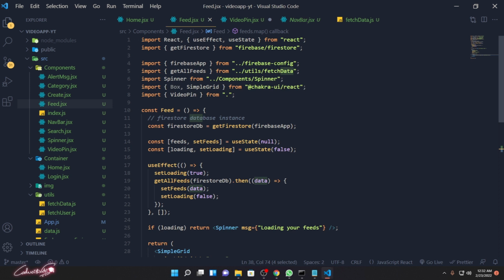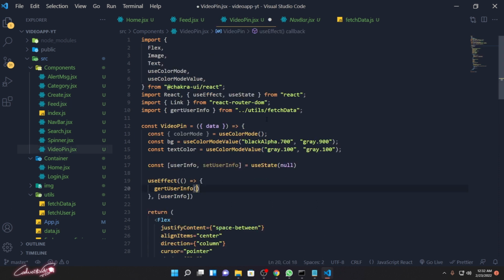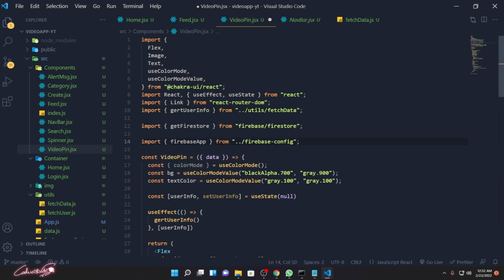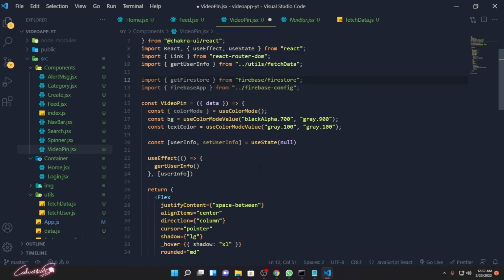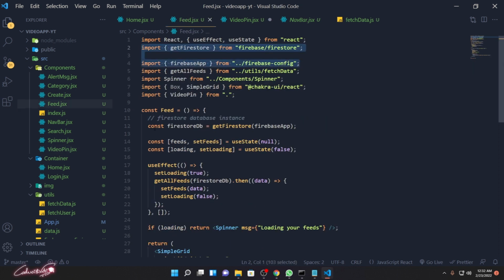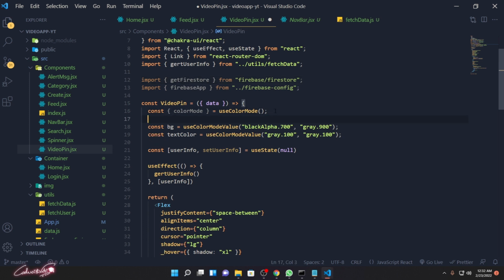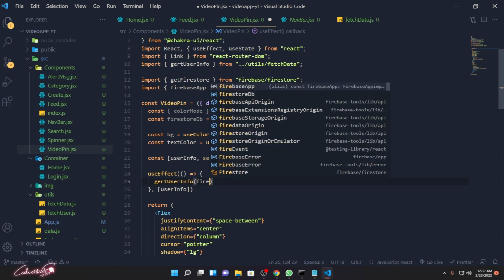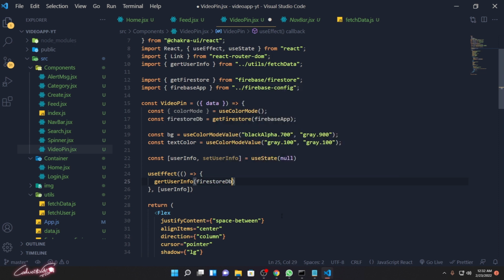So we need to import getFirestore, and we need to get this Firestore instance. Right after here, we'll get that Firestore DB instance, pass it into it, and then we need to pass the user ID also.